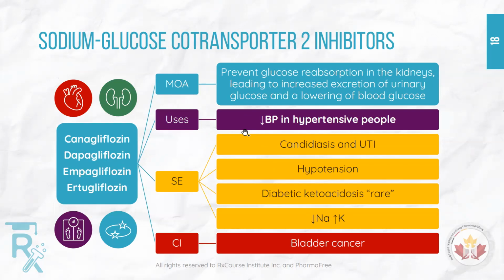The next family is the sodium glucose cotransporter 2 inhibitor. The members of this family are the gliflozins, like canagliflozin, empagliflozin, dapagliflozin. The common ones are empa and cana. These are the 2 common ones. And this medication prevents the glucose reabsorption in the kidney, meaning that the body will get rid of more glucose. Based on that, what will happen if the glucose is leaving the body and accumulating in the urinary tract?